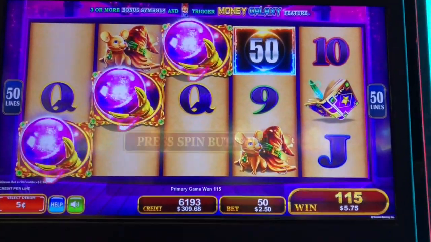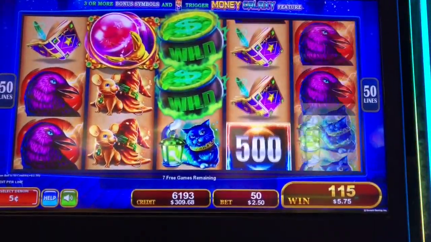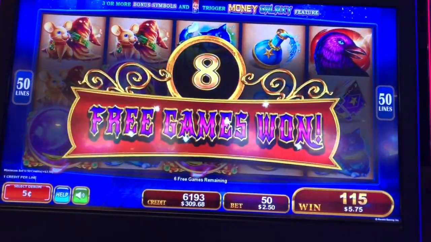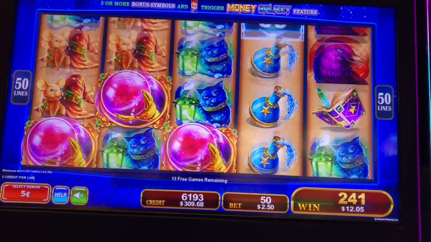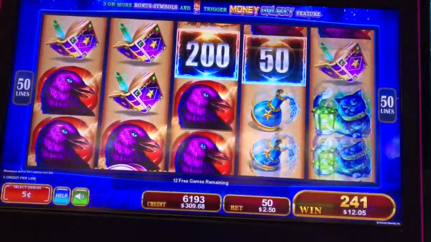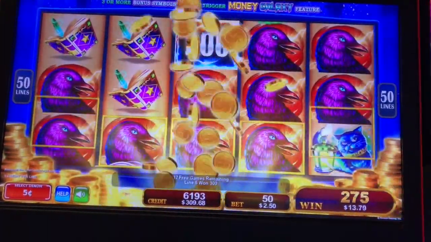All right, here we go on Money Galaxy. These are nickels. Oh, re-trigger, nice. Oh, that's a good one. $130 just for that. Nice.